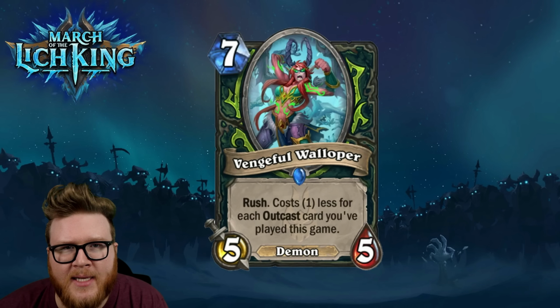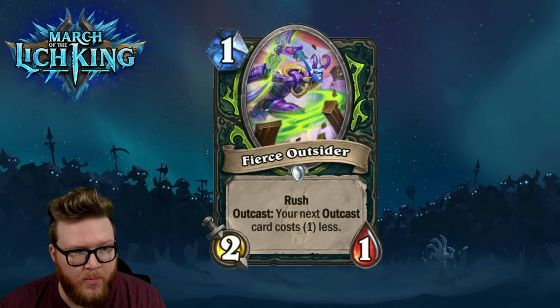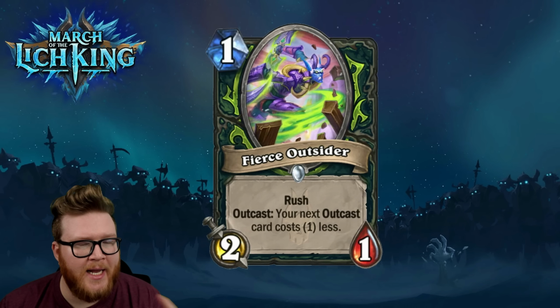You could see that being a deck. So let's go ahead and talk about the Fierce Outsider. This is a nice new cheap Outcast card, I think, that's both great at delivering additional tempo, because this is a 1 mana 2/1 rush that can help you trade up on board a little bit, but also has Outcast: your next Outcast costs 1 less. So this is helping you chain together some discounts.